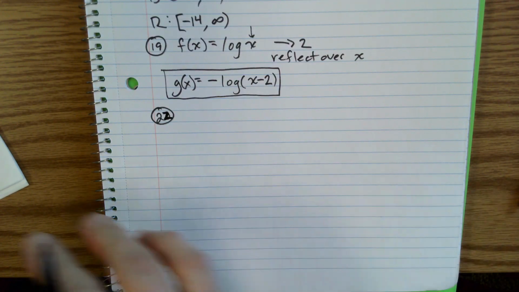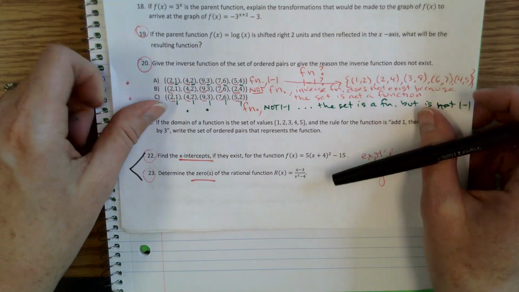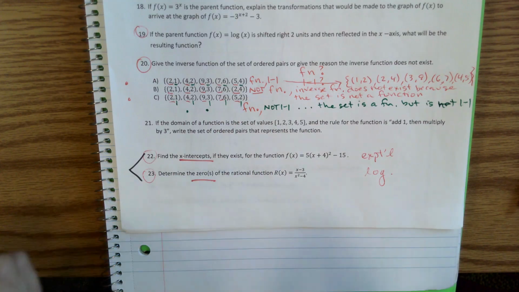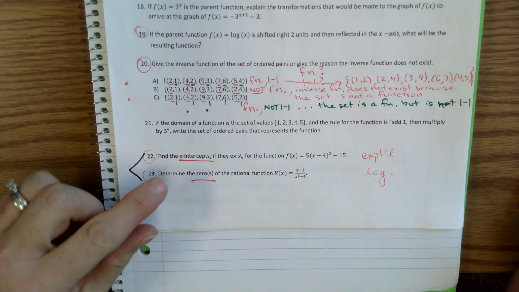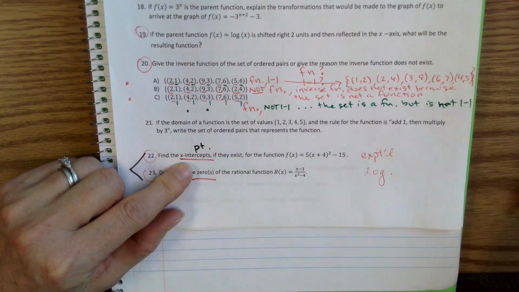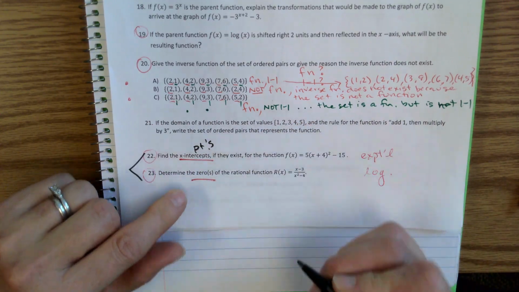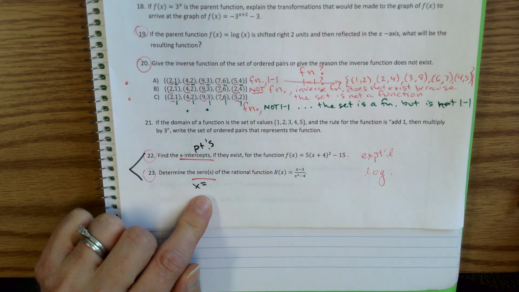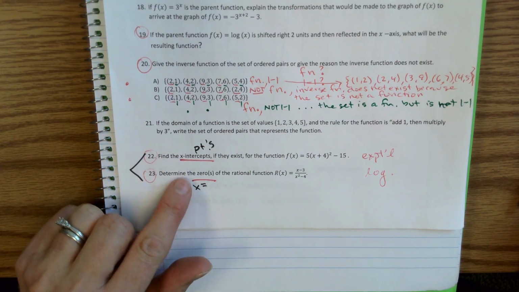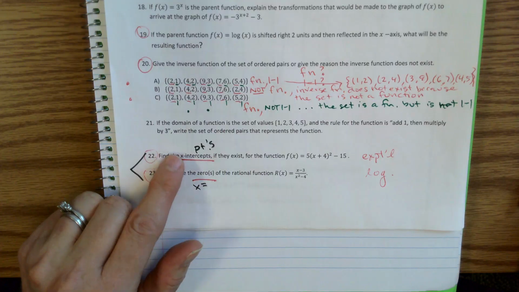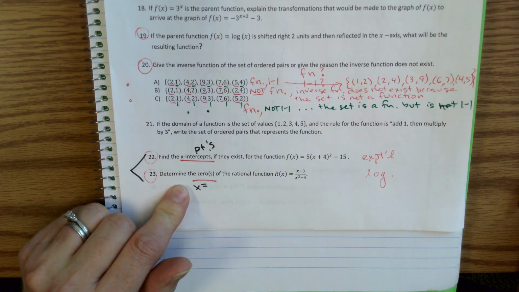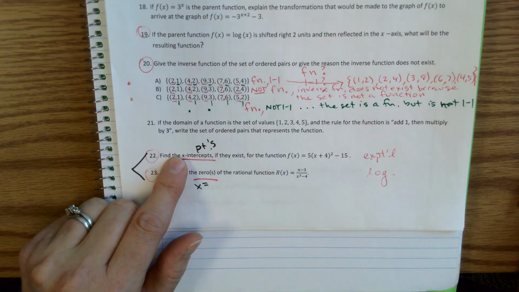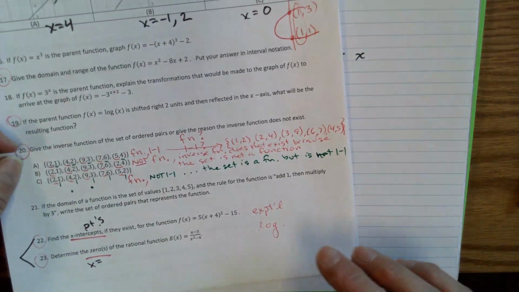22. Find the x-intercepts if they exist for this function. And then the next one is determine the zeros. I wanted to do these one right after the other to remember what I said earlier. Think about if the problem is asking you for a point or an x value. X-intercepts are points. So here you're looking for 1 or more points. Zeros are not points. Zeros are x values. Okay, so this is a very similar problem. The process is identical to finding these points or these zeros, but your answers are different. They both have the same x, but in terms of a point, you also have to put comma 0 for x-intercepts. Let's do 22 first.